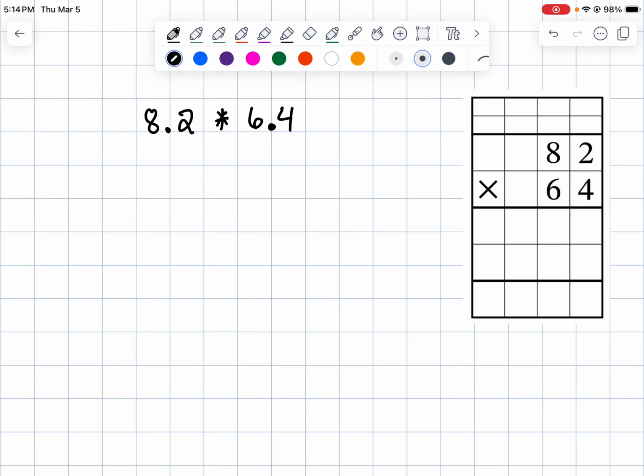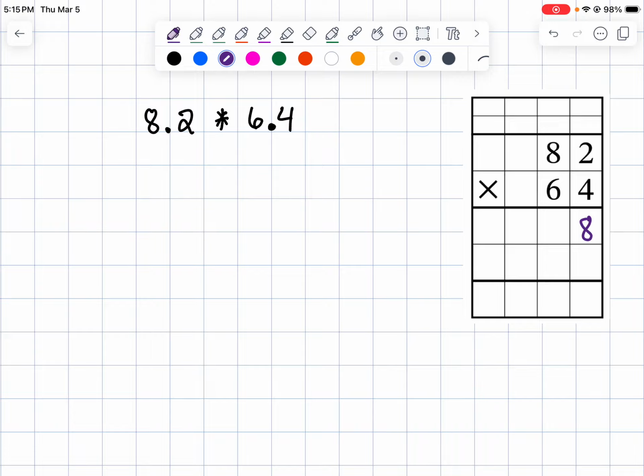If I am using my iPad, I'm going to write it in one color, and I want to solve it in another color. So I'm going to talk my way through this so you have an example. I'm going to be starting over here with the 4, and I'm going to multiply the 4 times everything on top first. 4 times 2 is going to be 8. I'm going to write that in.